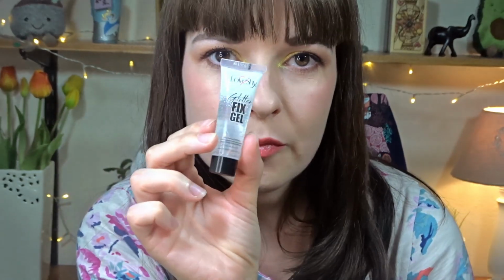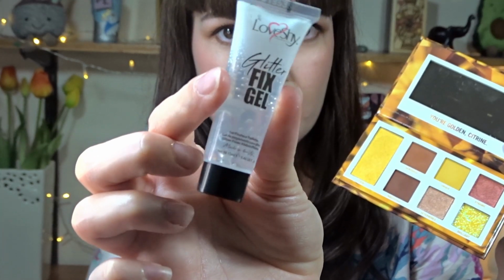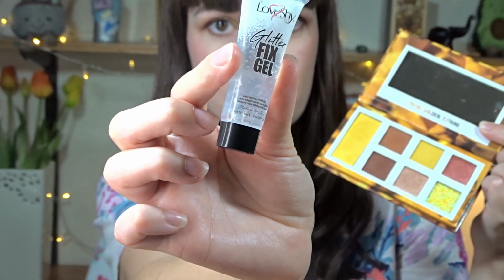But yeah, that's the finished look, and this is what I used. Here we go. So that's called Love Shy Fix Lash Glue, and you can pick it up on Amazon. Not much money at all. It seems to be working really well. It doesn't irritate my eyes. Really liking it at the moment, but as I use it more and more, I'll update you on this product, let you know if it's any good or not.